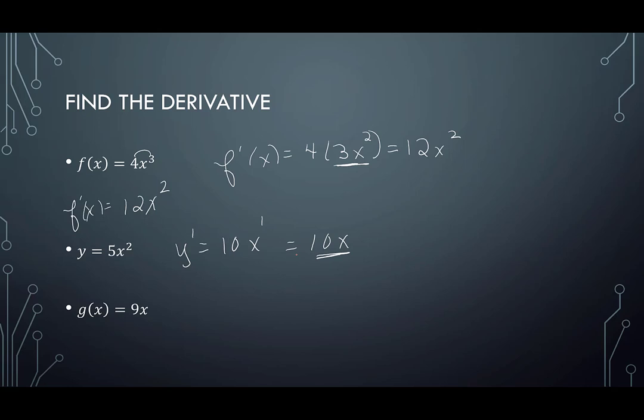Look at g of x. So g of x, I have 9x. Well, the x here is power 1. When you take the derivative, remember what the rule says. You do 9 times 1, which is 9. And then you subtract 1 from the exponent. I'm going to write this the long way this time. 1 minus 1. Well, 1 minus 1 is 0. x to the 0 is 1. We end up with 9. So all of this work just to say I have 9.